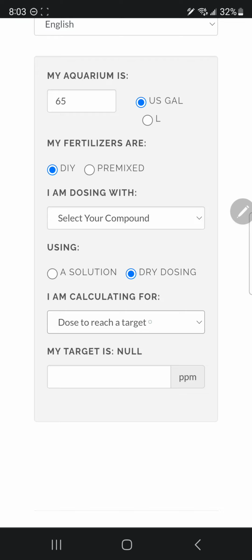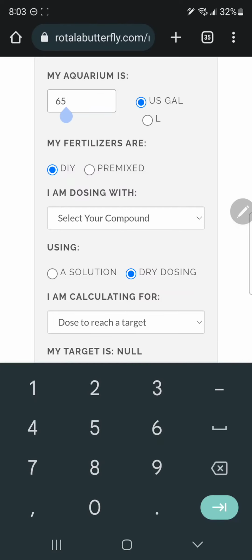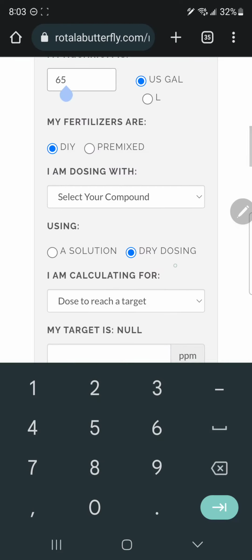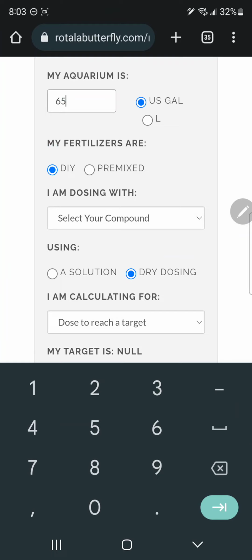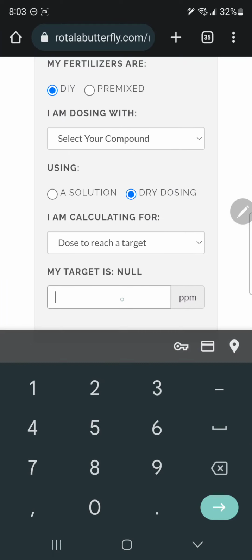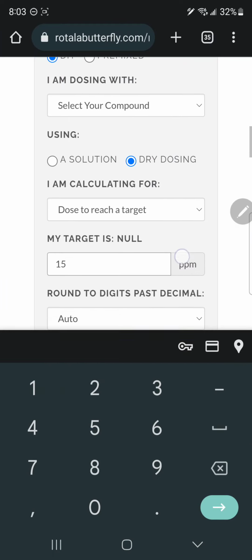So now we have some extra stuff up here. So we want to dose this water column of 65 gallons to a target of 15 parts per million nitrates. So we're going to say 15 parts per million.